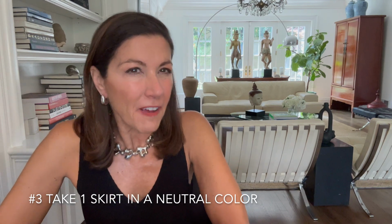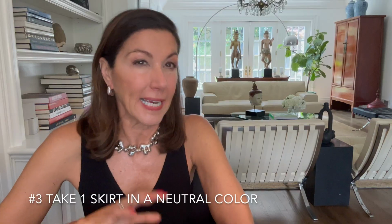I always include one skirt. And often I find I really appreciate it if it's a khaki color or a tan or a beige, a good old-fashioned neutral, so that I have so many options of tops that will look great with this skirt. This skirt is new in my collection for the summer. It has great pleats that are stitched down. It's a cotton lyocell blend, so it doesn't wrinkle.